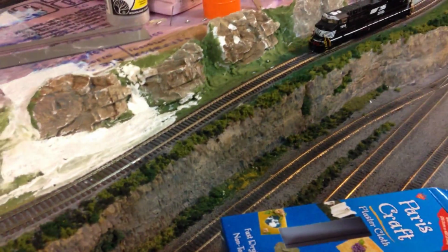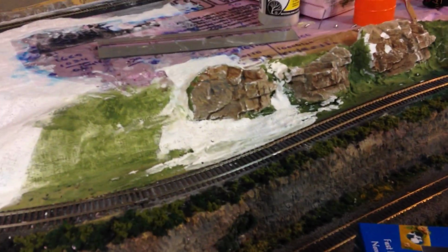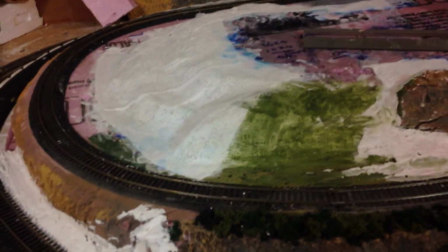The other thing I had was the track back there had sort of a rough edge for a while, so I pulled all the track up, and I'm going to go over it all again and make it so that the trains can actually get up to the top level of track. That's going to be important if I want to make this all work out. I'm trying to think what else. I don't have a ton of time here. Basically, this is the big progress here.